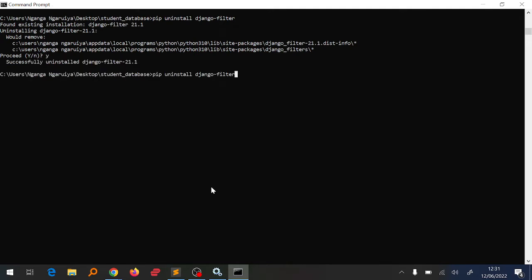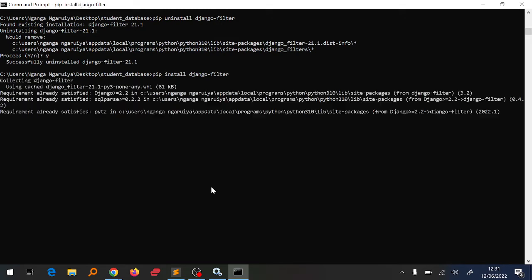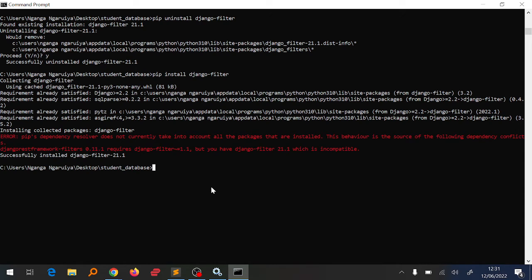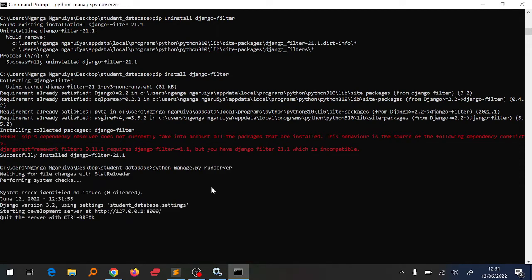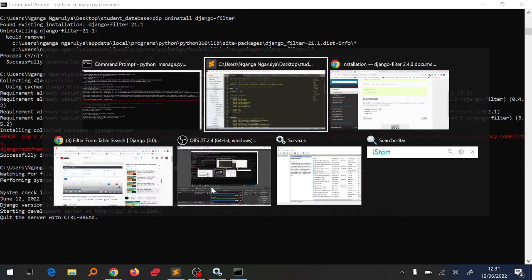Then I will reinstall it, because probably the Django filter that I was using for my other projects was incompatible with what I have right now. Just install this. Okay. Run server again. Okay, see if it's working.